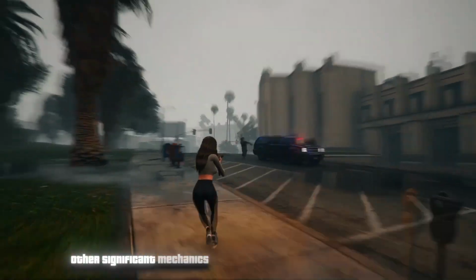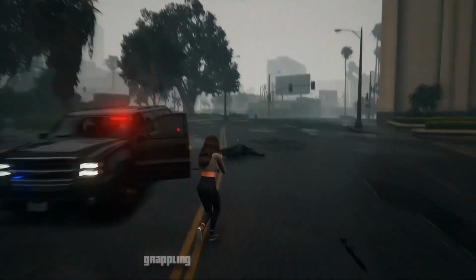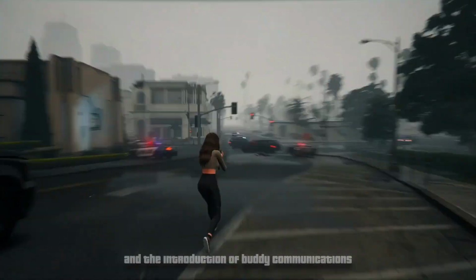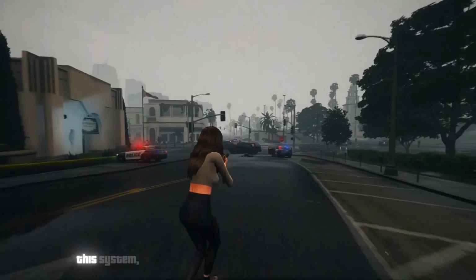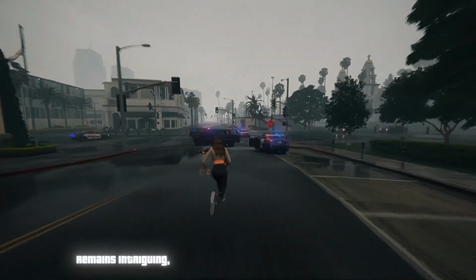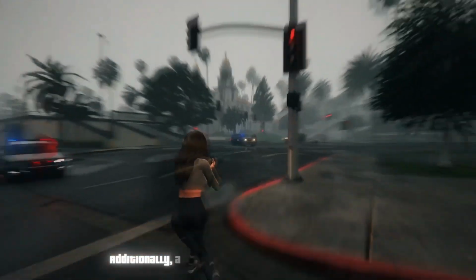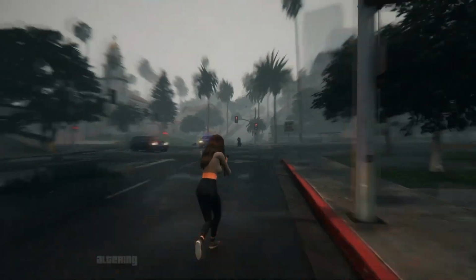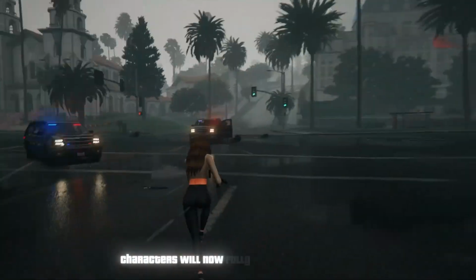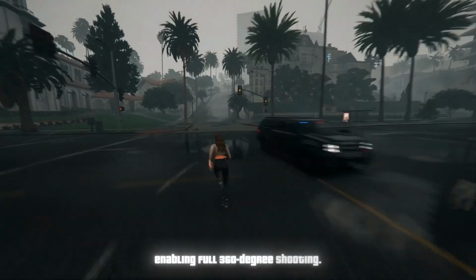Other significant mechanics include the ability to switch shoulders while aiming down sights, grappling during hand-to-hand combat, and the introduction of buddy communications and a buddy ping system. This system, likely shared between protagonists Jason and Lucia, remains intriguing, with its full functionality yet to be revealed. Additionally, a new cover mode has been introduced, altering the way shooting from car windows is executed. Characters will now fully lean out of windows, enabling full 360-degree shooting.